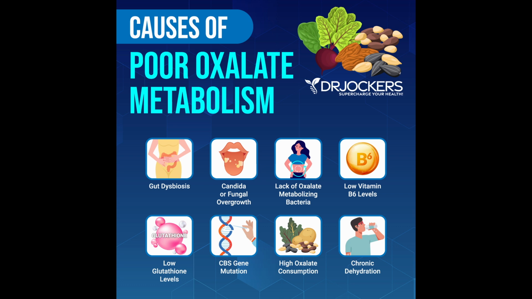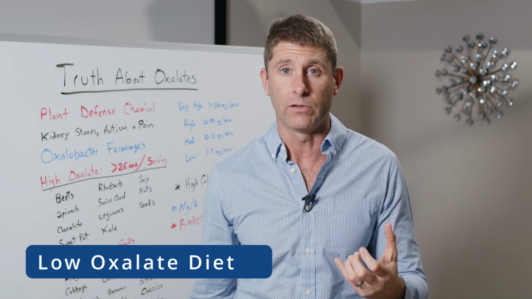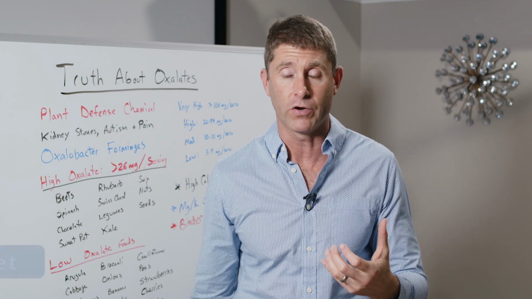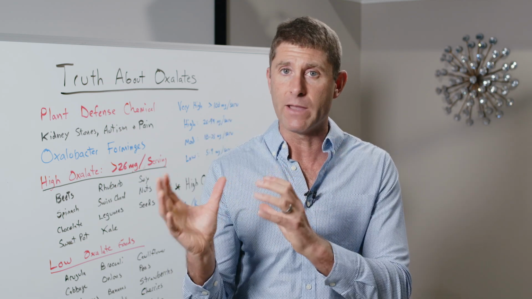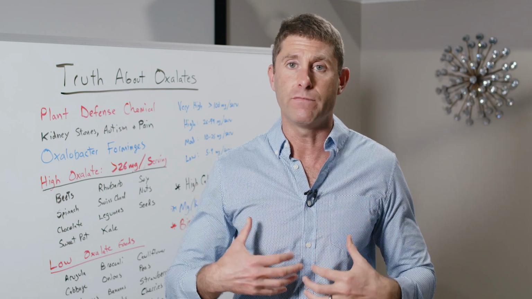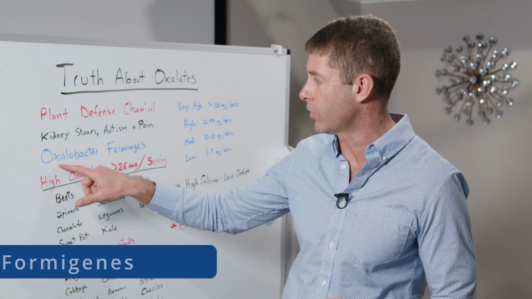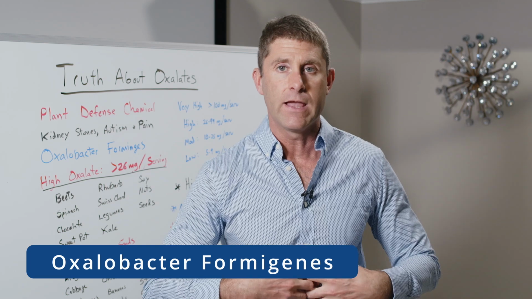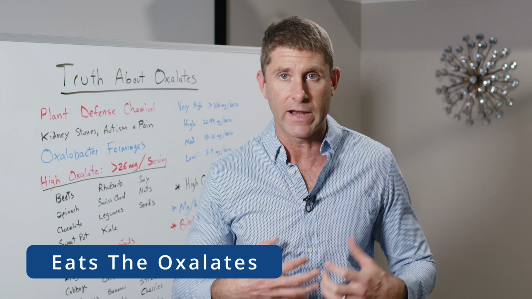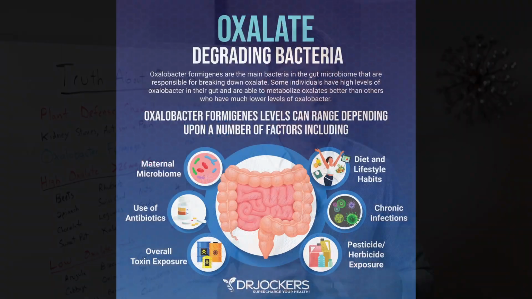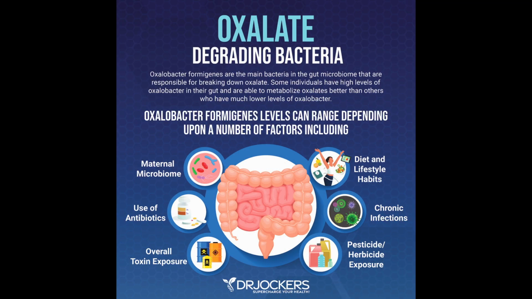Everybody's a little bit unique and different, and I think about it like a bell curve. You have the outliers on the sides. On one side, you have people that really need to be on a low oxalate diet, and they need to be on it long term. On the other side, you have a small percentage that can handle very high amounts of oxalates, and they have very ripe species of a bacteria called Oxalobacter formigenes in their gut. That Oxalobacter formigenes actually eats the oxalates, and it produces nutrients, postbiotic compounds, from the oxalates that are beneficial for our health.